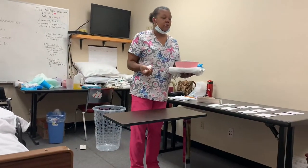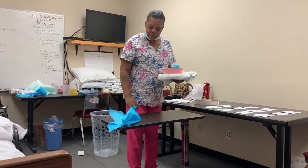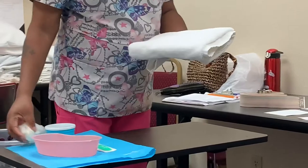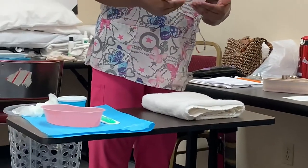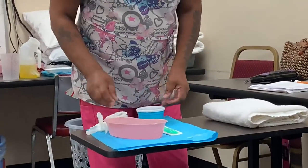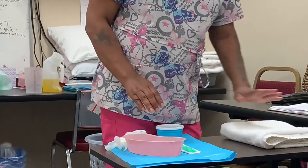I'm going to turn on the sink and leave it running. I'll place my barrier down on the sink surface — it can be a paper towel or similar. Then I'm going to place the towel into the sink, or fill the sink halfway with water. The reason we do that is so that if the dentures drop, they won't break — the water cushions them, or the towel catches them.